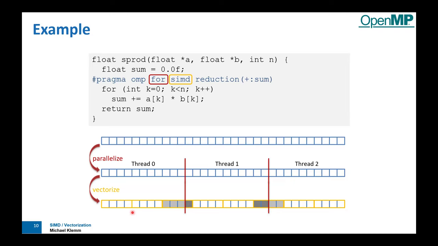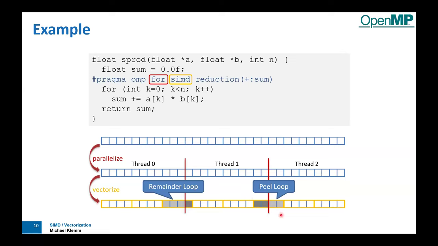What I also did on the slide is there is a light gray and dark gray part. What the compiler does for you is, because in general the chunk size that is assigned to a thread is not a multiple of the vector length, that's not always the case, or actually seldom the case, the compiler automatically creates a remainder loop for the first chunk to run those three iterations at the end of the chunk and have a special treatment for those. Then the second chunk, for the second thread, has a peel loop that peels off the first iteration, so we can restart computation on full vector registers. Then there's a remainder loop again.